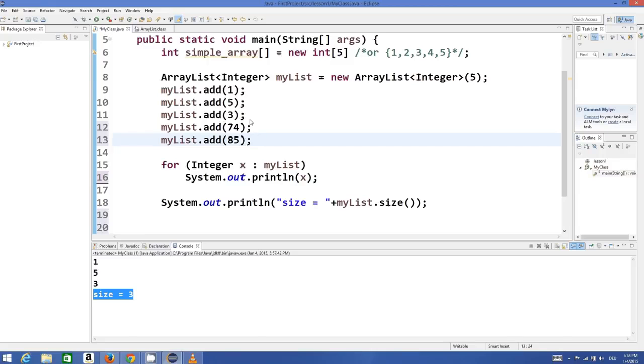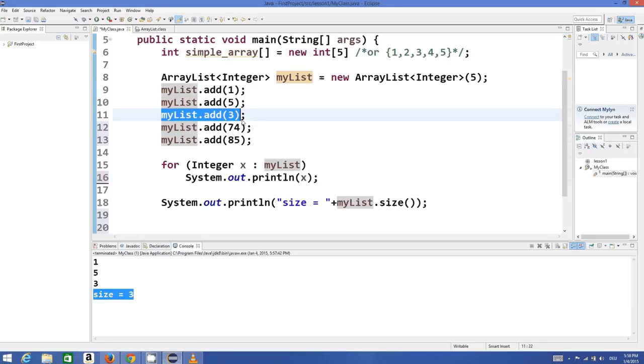And for example, I want to remove this element at index 2, because the index of array list also starts from 0. So the index starts from 0, 1, 2, 3 and 4. So I want to delete the element 3 which is at index 2.